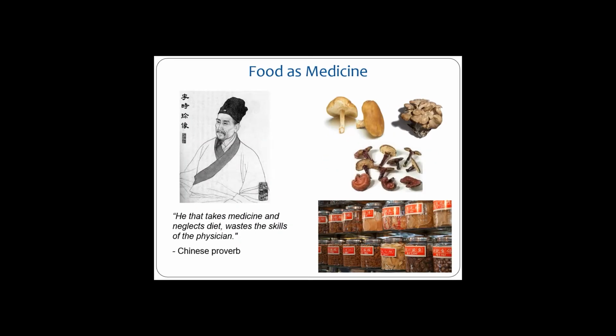We fast forward a few thousand years into traditional Chinese medicine, which is an area where our center has had quite a bit of experience with NIH funding of things like acupuncture and herbs and so on. But foods and food components were used in traditional Chinese medicine, or TCM, as well. So if you've ever been to a TCM pharmacy, you would see, as you see in this picture, foods, basically, food components. And mushrooms were a big part. Particularly for modulating the immune system, which is on everybody's mind now. Some of the mushrooms that you see here, shiitake, maitake, and so on, have been shown to increase natural killer cells and help mount an immune defense.